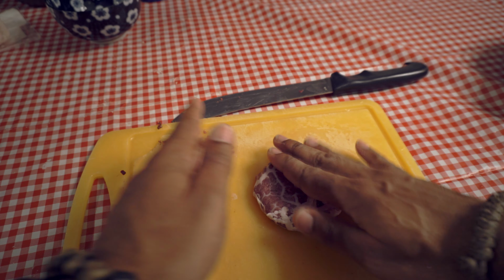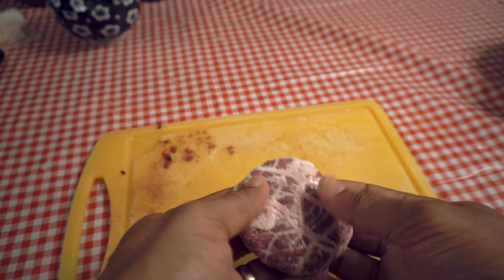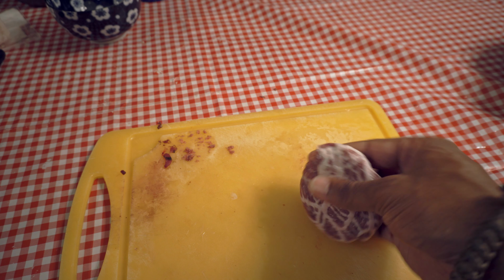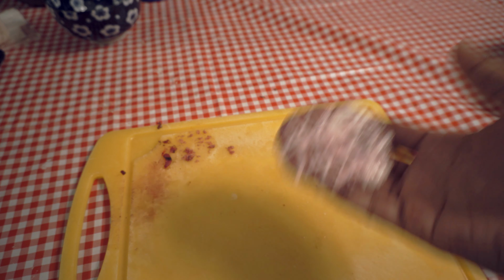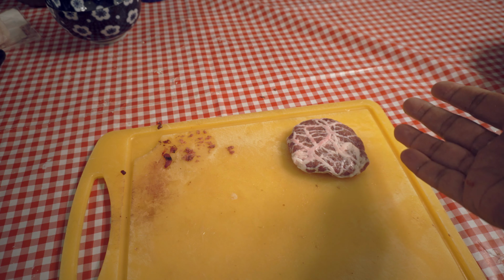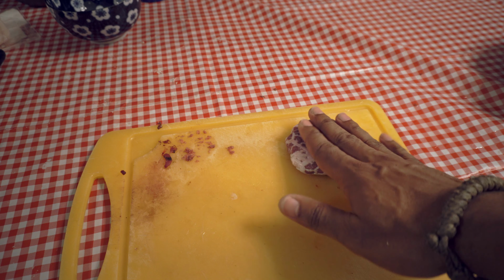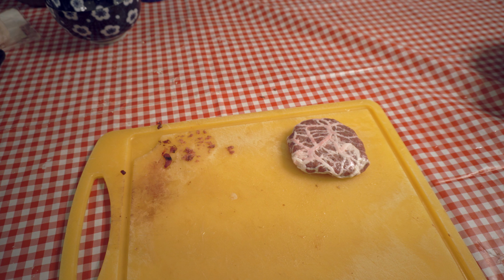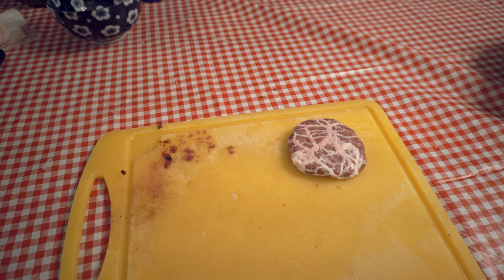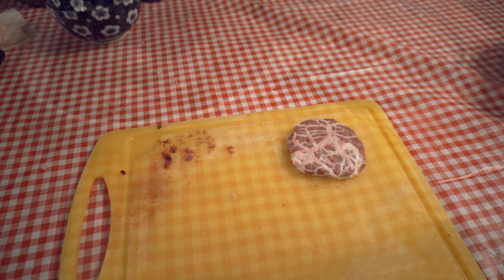You can after seal them and freeze them as is, and after you can throw them as is on the grill or in your pan or whatever. This is great for breakfast, so you can make different sizes, small, large, whatever you need. And another type of sausage, you know, it's technically not a sausage, but it's almost the same thing. Voila, that was the bonus tip for today.